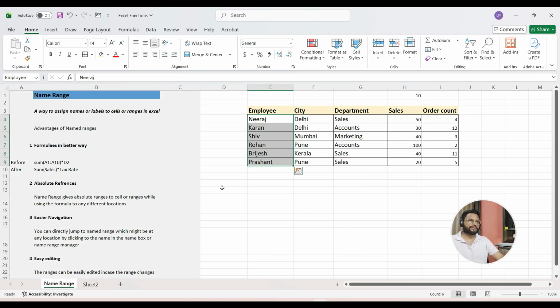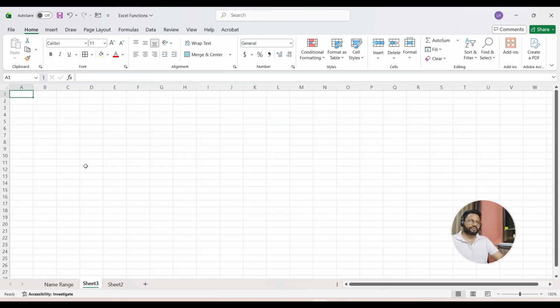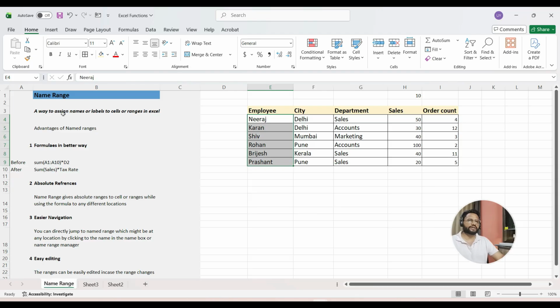If I click here, you can see it has taken me to the original selection which I had given. This is applicable to any other sheet within the workbook. If I drop down the name box, it will show me the name ranges within that workbook, and if I click, it will take me back to the original selection, and you can refer back to that selection again and again.